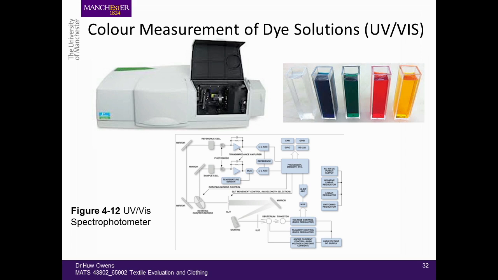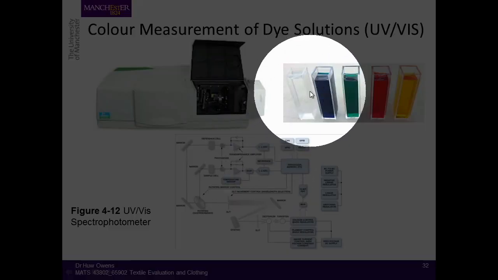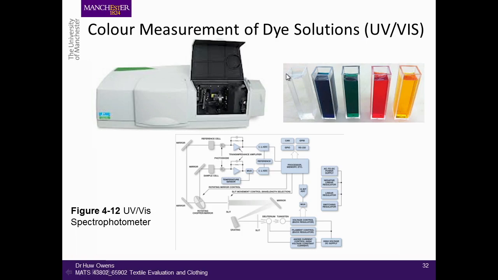Okay, so I think we finished here yesterday where we'd got an instrument for measuring the colour of solutions, which we call an ultraviolet visible range spectrophotometer. And we take a blank, which is just this clear cell here with the solvent that you put your dye in. It just depends how you prepare your dye. It could be water. It could be, I don't know, one of the alcohols. But it depends on what sort of dye.